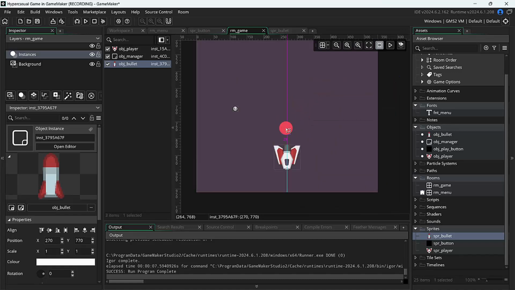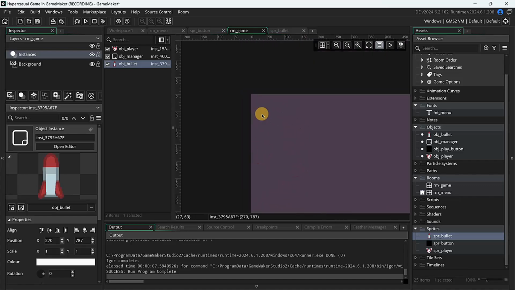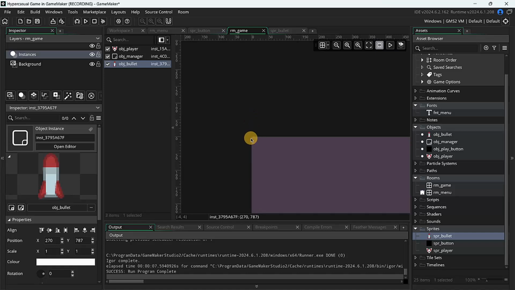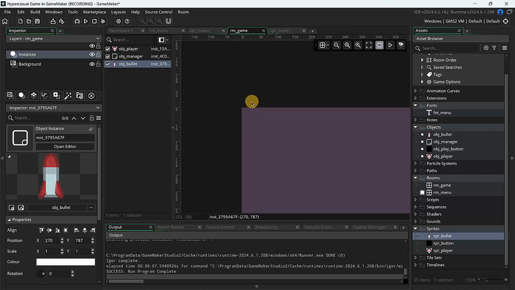So as I was explaining, the 0 point in GameMaker is right here on the top left. So going to this place would take you to positive X numbers, and this place would take you to negative X numbers. And going to these values would be negative numbers, and here positive numbers.